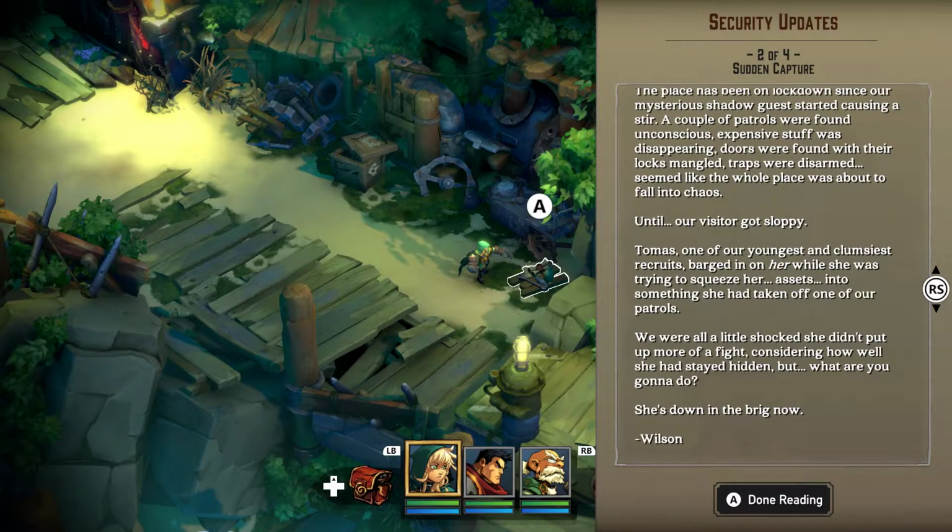All right, security updates. Place is locked. Okay, so here we go. If you guys want to read that, go ahead. All right, place has been locked up since our mysterious shadow guest started causing the stir. A couple of the patrols were found unconscious. Expensive stuff was disappearing. Doors were found with their locks mangled. Traps were disarmed. Seems like the whole place was about to fall into chaos until our visitors got sloppy. Thomas, one of our youngest and clumsiest recruits, barged in on her while she was trying to squeeze her assets into something. She had to take off one of our patrols.